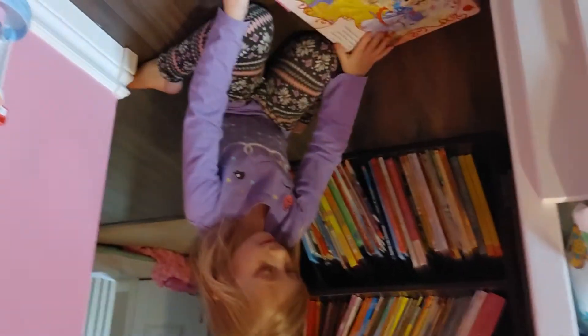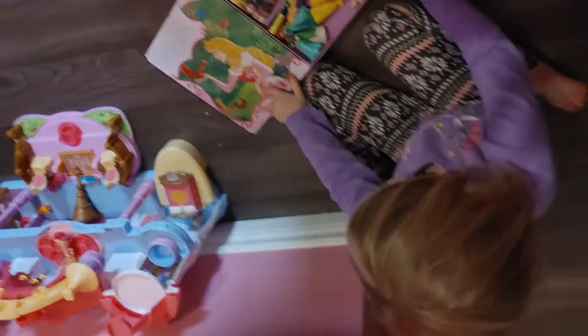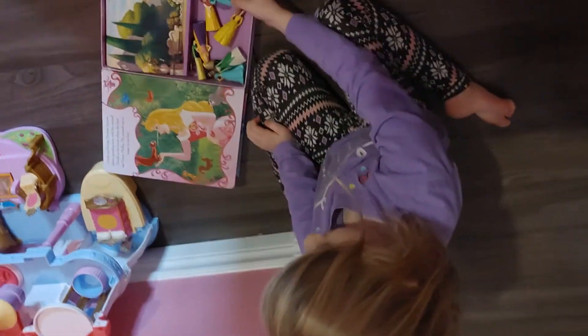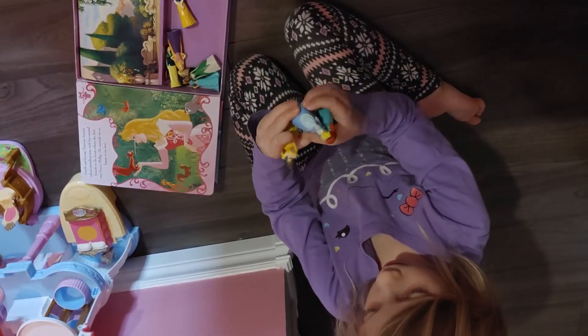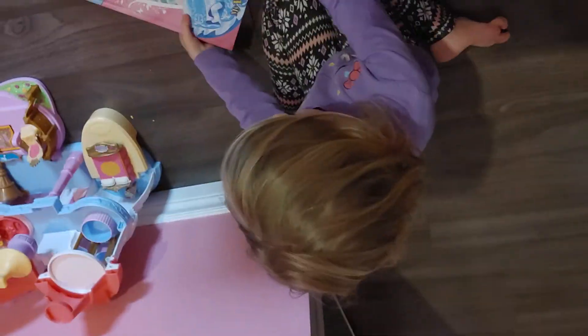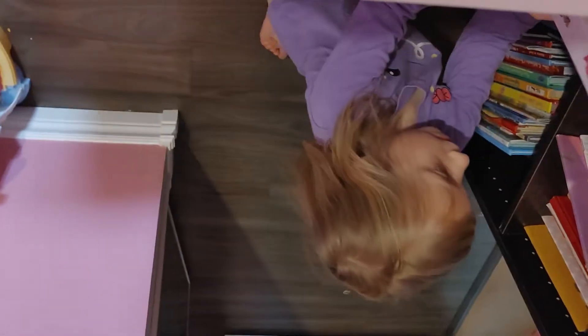You learn about princesses and you know their names. Comment down below your favorite princess. Here's a surprise — they come with toys and their homes! Who's your favorite? Ariel! Actually, these are my three favorites: Ariel, Belle, and Cinderella. I like Belle and Jasmine — I also like Aurora because she's pink, my favorite color. And I know my mom's favorite princess: Belle. Belle and Jasmine are my favorites because those are the ones I grew up watching.